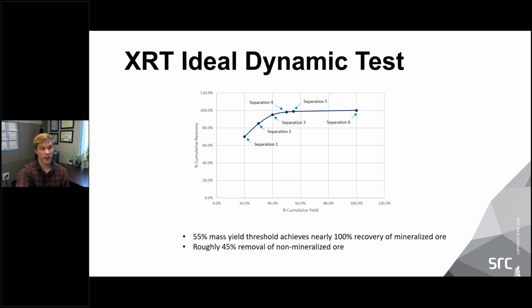But what this kind of turns out to is that first cascade would be separation 1. The second cascade, or that second ejected, would be separation 2, and then 3, 4, 5, and 6. And 6 would be the final tail separation. And so you can kind of see what your resolution would be like. You might not be able to extrapolate between 5 and 6. You might be able to, depending on the thresholds and the technology you're using, but those would be the actual test points you're using to try to generate that yield recovery curve. And so that would be the ideal dynamic test. And then you would take the set point, let's say that 55% of the mass with nearly 100% recovery seems pretty good to me.